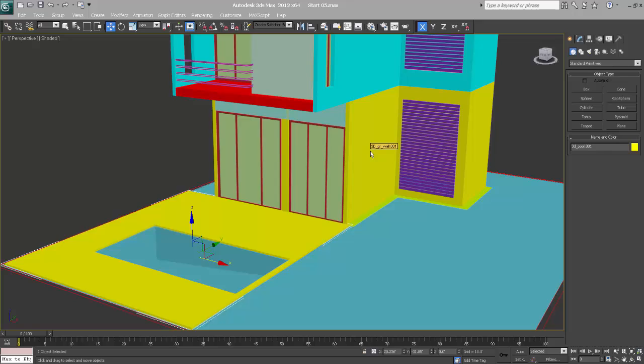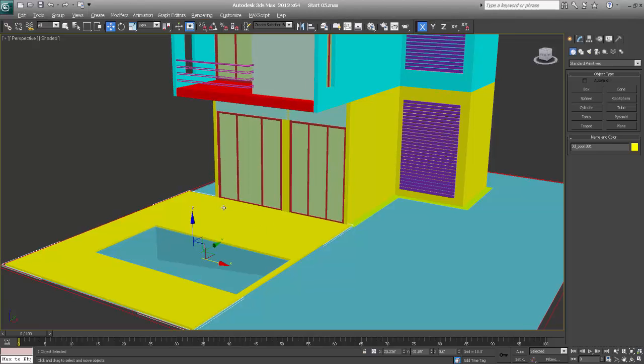In previous parts we have done walls, windows and adjustment of swimming pool and railing. If you have missed those lectures, please do check my previous parts so you will have a better understanding. So now I'll start with importing chairs and some blocks in this place. So let's get started.